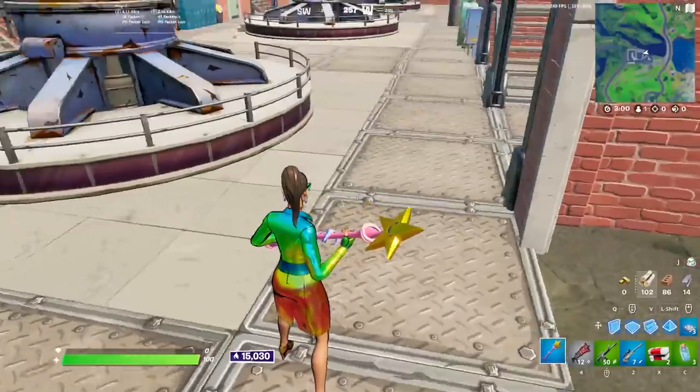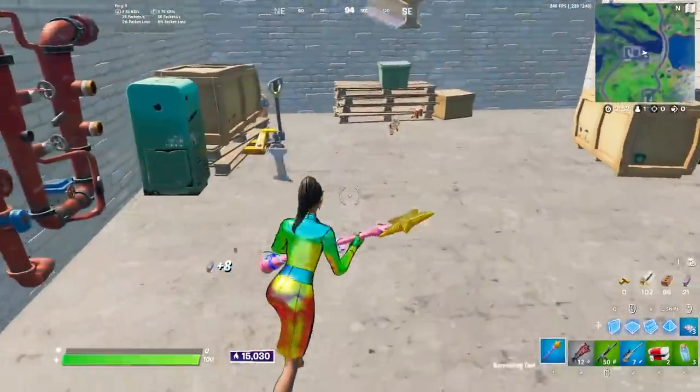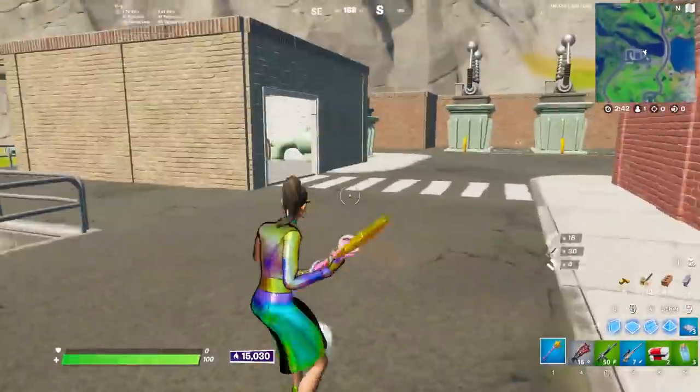Of course, there is a lot of ground loot, so just check it, and if there is good loot, just take it. They're not really important. And one chest in this small shack or garage, however you like to call it. That's everything you need over here.